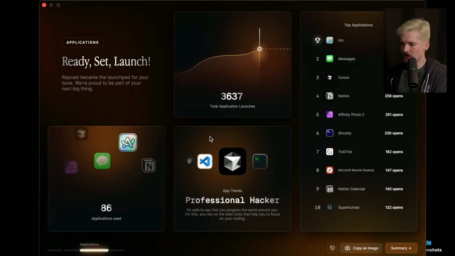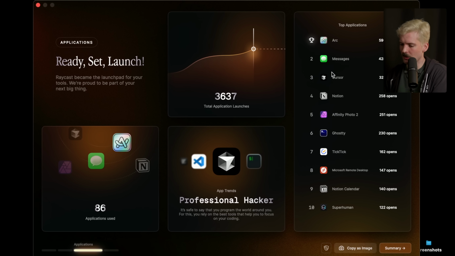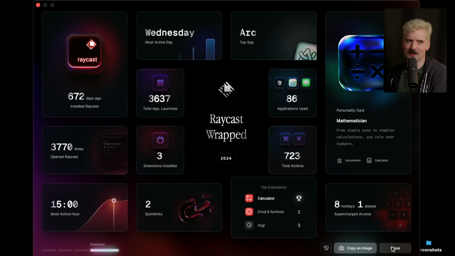Ready, set, launch. Here's all of the things that I open using Arc. I don't know if it counts when I use the hotkey, because again, I have hotkeys for switching between programs. I don't know if that counts as opened with Arc or not, but yeah, I open a lot of things with it. Crazy how quick Cursor ended up on here, because I only started using it earlier this year, and VS Code was the thing I was using before, but I guess I just never opened VS Code from here. I only ever opened it through the terminal, but I guess that means it does use the hotkey, because I use the hotkey for Cursor, but I almost never press command space, then type in cursor. Interesting.